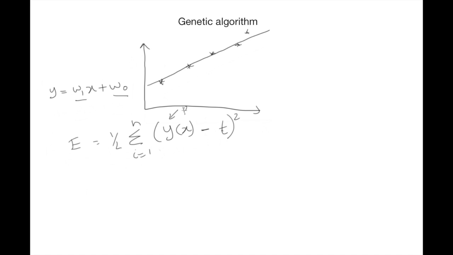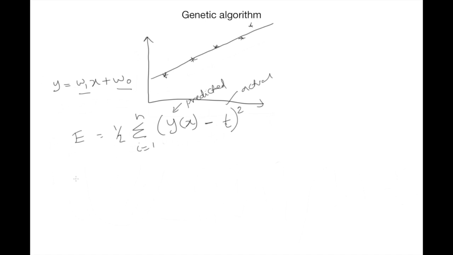So this is the predicted, and this is actual. In this case, the error function is convex, and therefore you will find that the more suitable algorithms like gradient descent will efficiently get to your results.